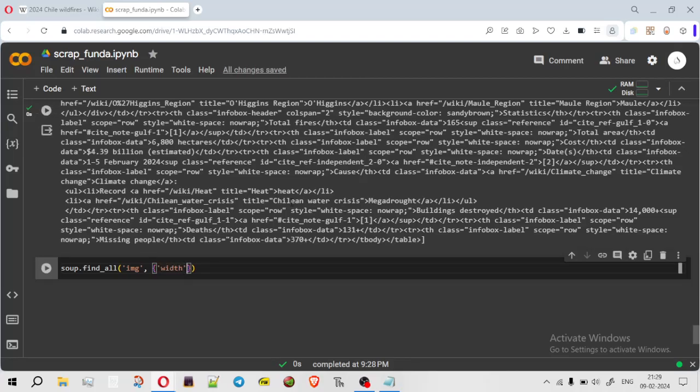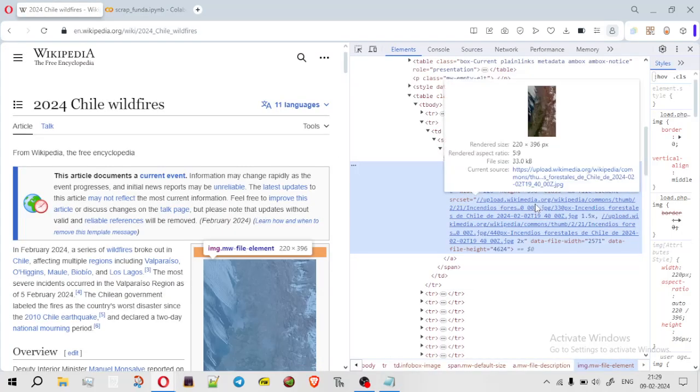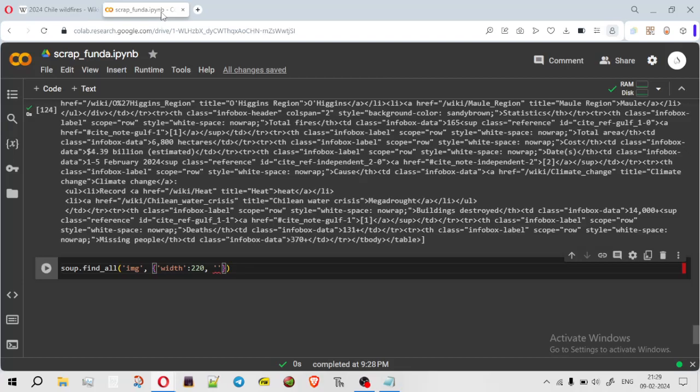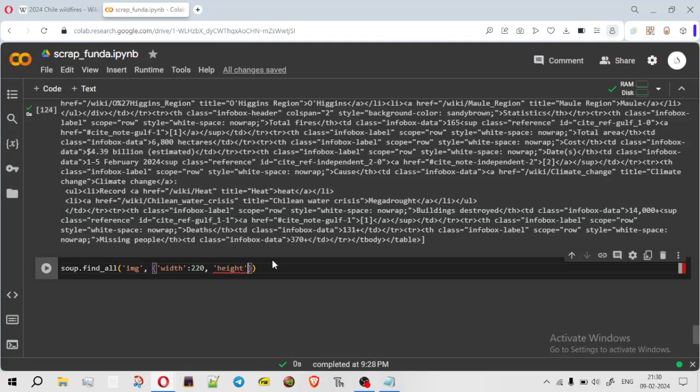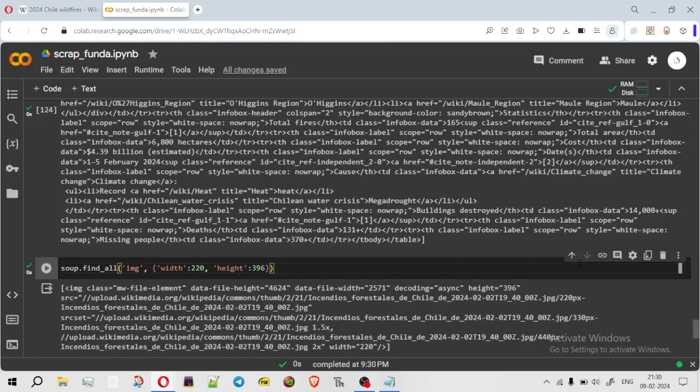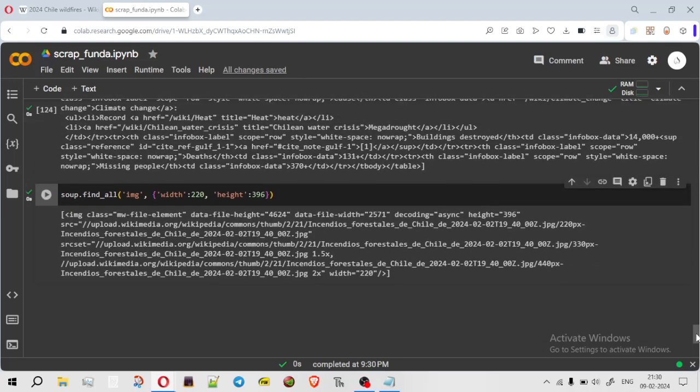I think I can write the number as it is. And what's the height? Height is 396. Okay, let me try. I hope it will work. Yeah, it is working. Okay, Ritik, that's your answer.